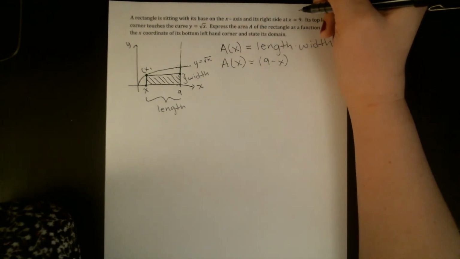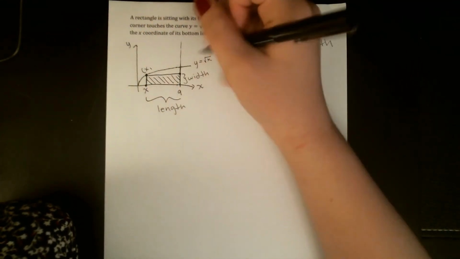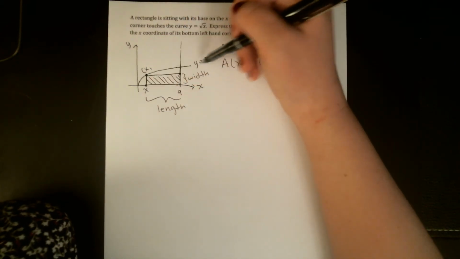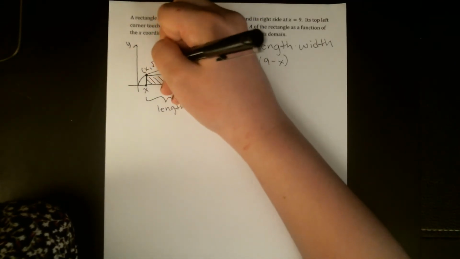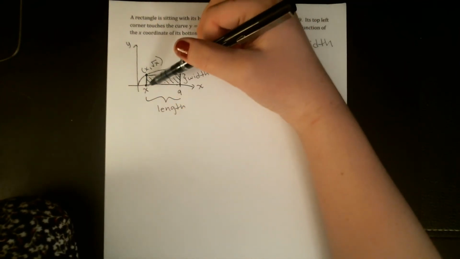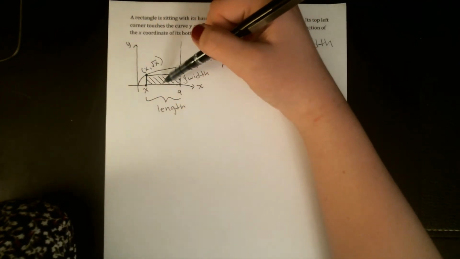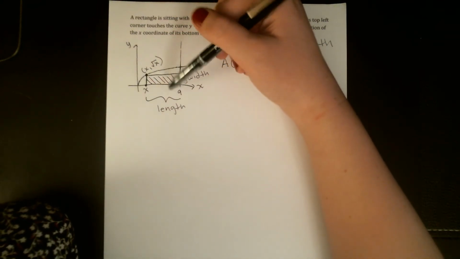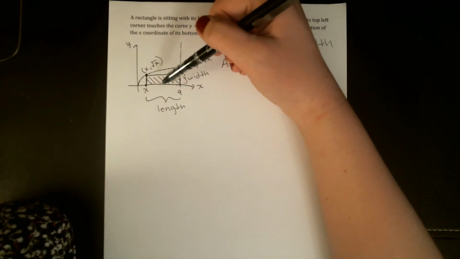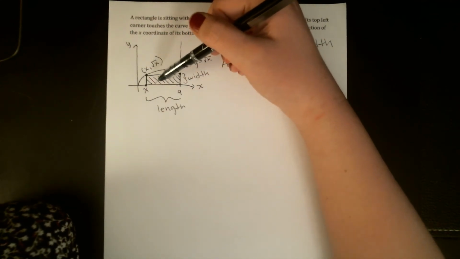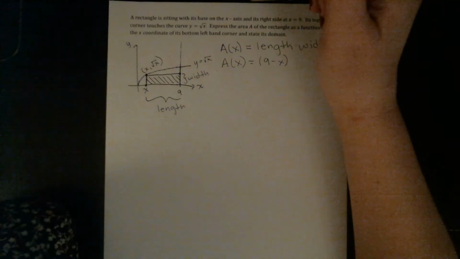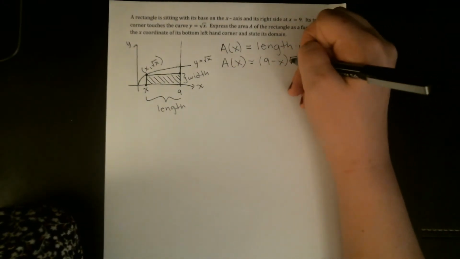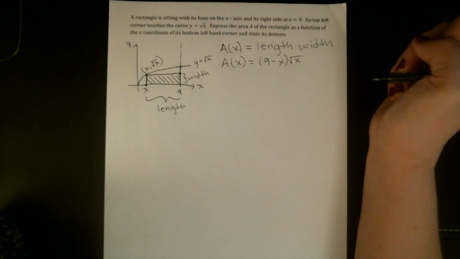We have an equation for this function. The height of this rectangle is basically the y part of the equation, and the equation tells us that y equals the square root of x. So if I put the left-hand corner at x equals 4, the height of my rectangle will be the square root of 4, which is 2. If I put the left-hand side of my rectangle at x equals 3, the height of my rectangle will be the square root of 3. So in general, whatever the x-coordinate on my left-hand side is, the height of the rectangle is going to be the square root of x.